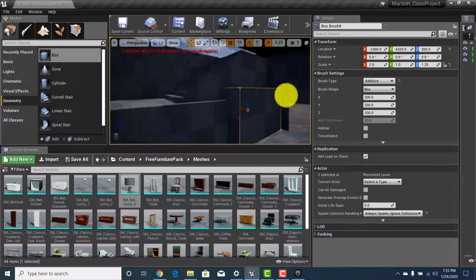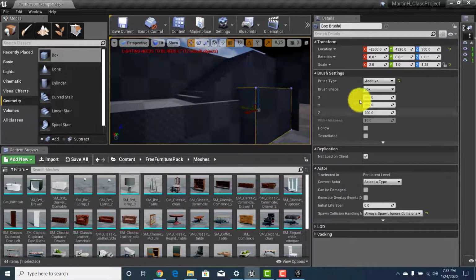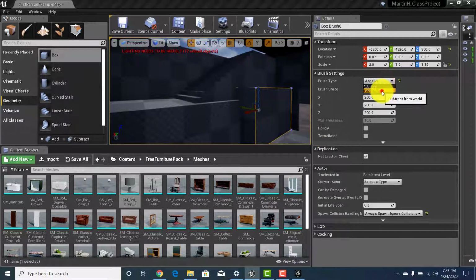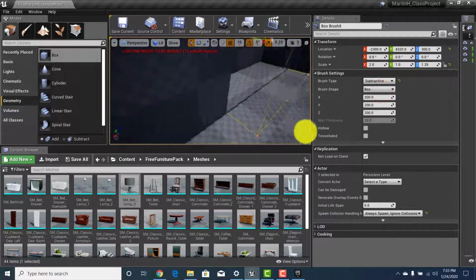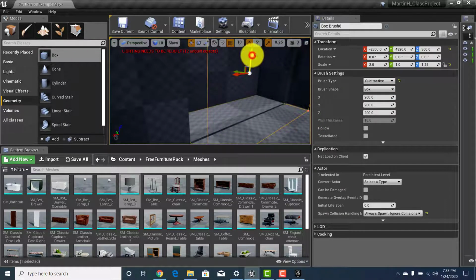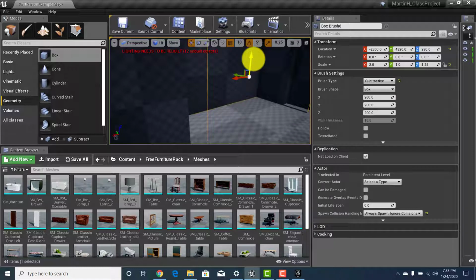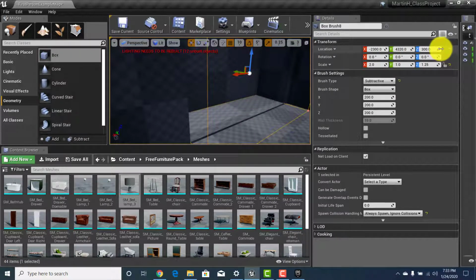Alright, so once I've got something like that going, what I can do is go ahead and make this a subtractive negative space, clean up the floor a little bit. Okay, it looks like we're going to have to come over here to the location and do it one number at a time.